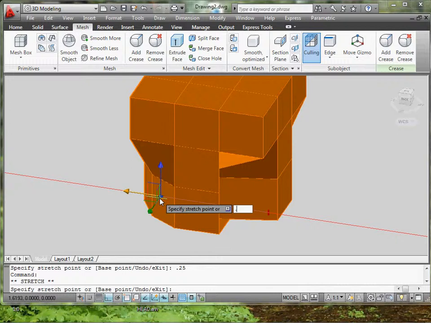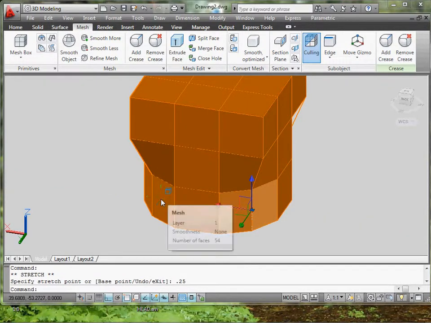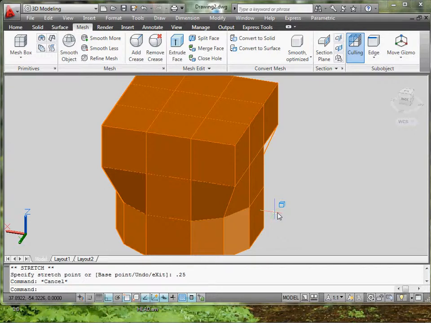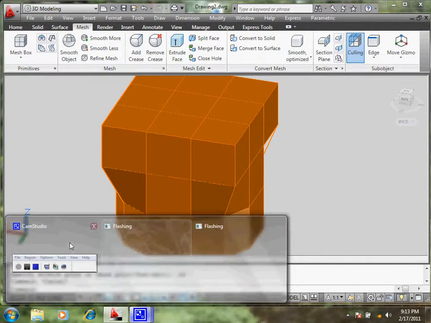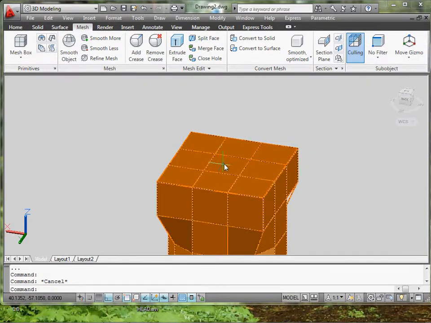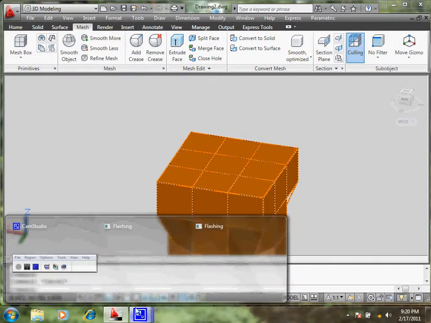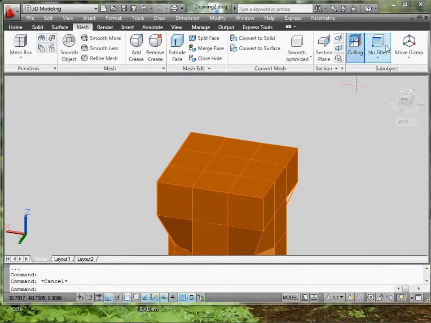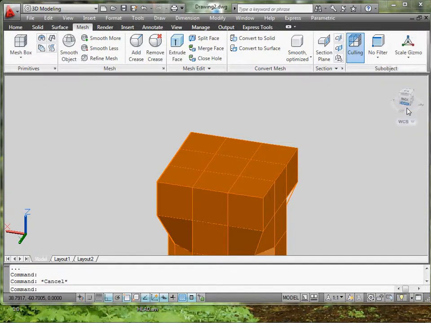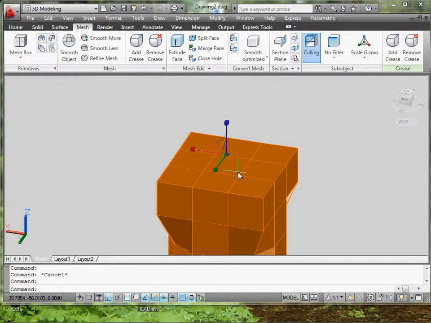Again, if you're in 2010, you need to hold control. Okay, so we got the body, and I'm going to stop this for now so you guys can catch up. Alright, so the next step it wants us to do is scale the top cube over here, that mesh area, that face. To do that, what you need to do is change it to scale, gizmo, and you hold control and you select that face.